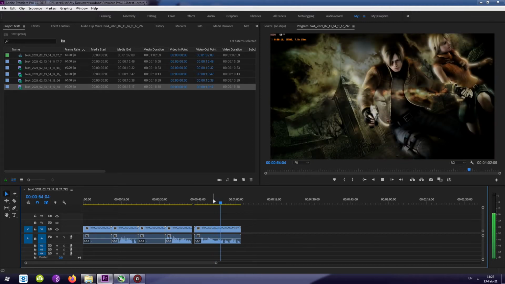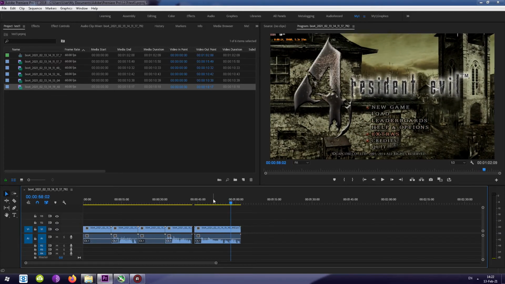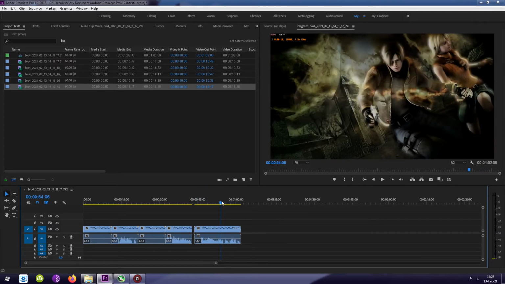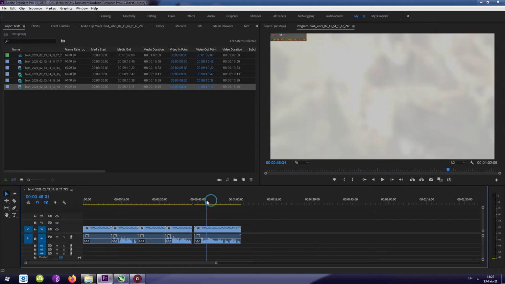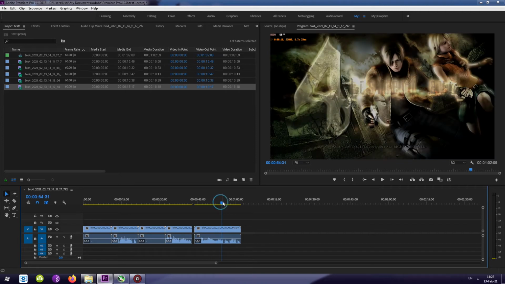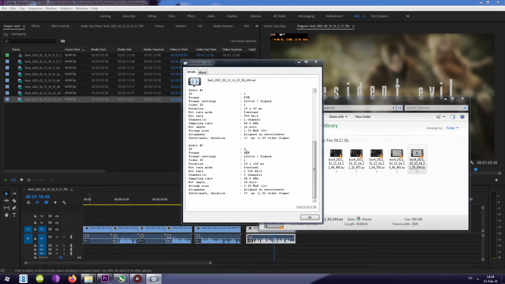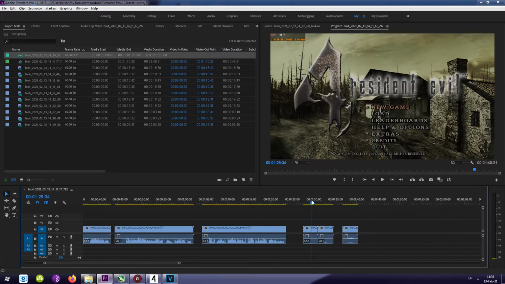So at this point you should already hear the game audio, me pressing buttons and everything. This mode seems to have no errors whatsoever, but once again there's only one audio track with both my microphone and the game audio in one track. If I right click on the file and go to MediaInfo, it tells me there are 2 audio tracks supposedly, but the second one is not being shown. So it seems that this recorder in fact does record multiple audio streams or audio tracks, but it simply seems that Adobe products are not able to show this properly.